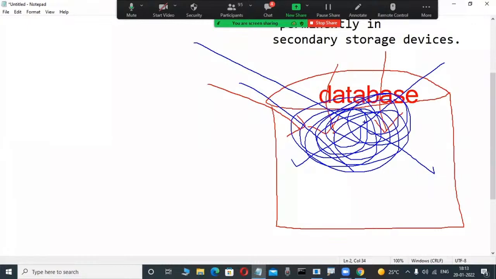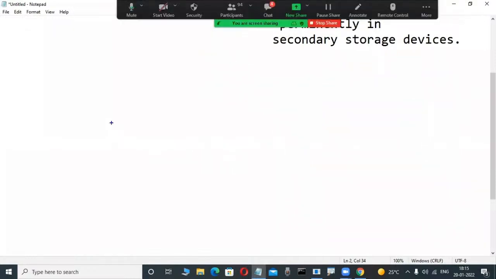These databases only store a structured collection of data. That is important. Nowadays, for any random collection of data, there are non-relational databases, like MongoDB. That is different. Oracle, SQL Server, DB2 are relational databases.